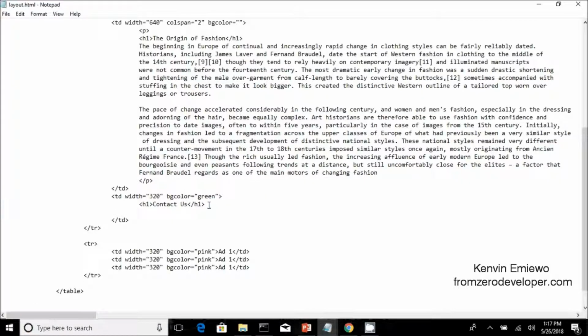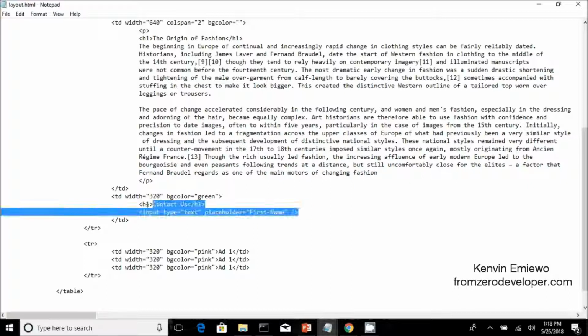So first and foremost, we create the input tags. This is what we use to create text boxes. So we have type equals to text. Here we have a placeholder to guide the user on what to insert, which is his first name.